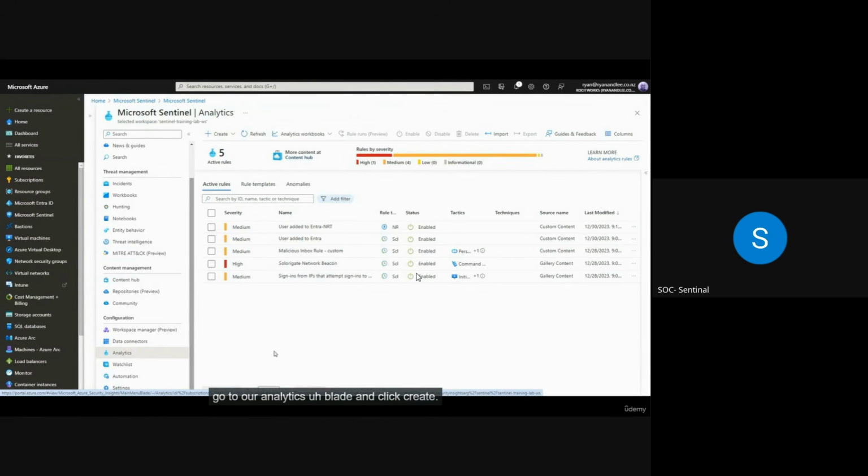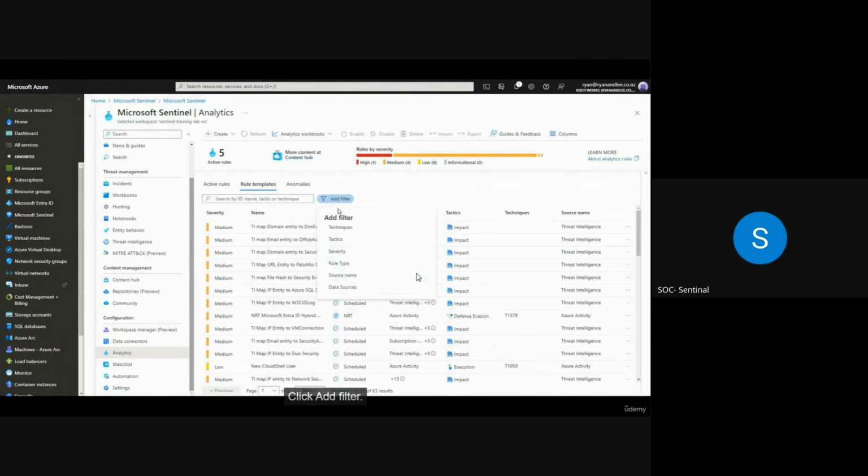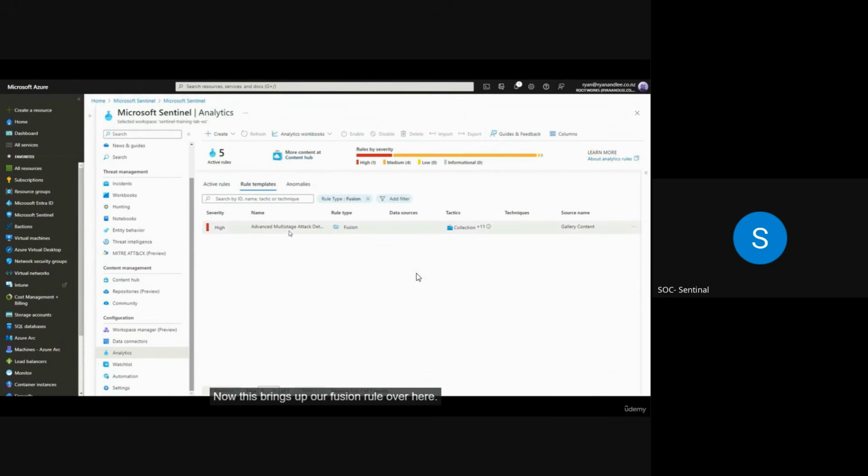Fusion thing. Why do you need this? Good question. Or you see here. There you go. Rule template. Add file. Add filter. You have the rule. Quick here. There you go. You have Fusion. You need to apply.